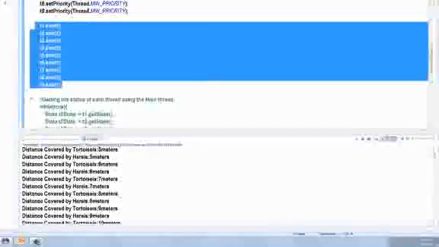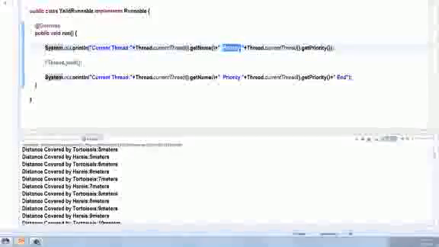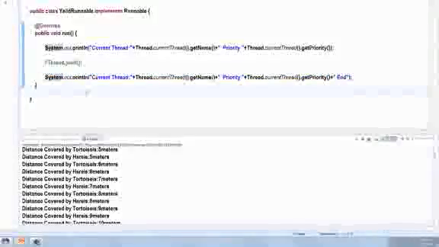When I start each and every thread, the run method will get executed. You can see I have a log statement here which will print the current thread name and its priority, and at the end of the method I'm just printing an end statement. First let us run it by commenting out the yield method to see how the execution goes.